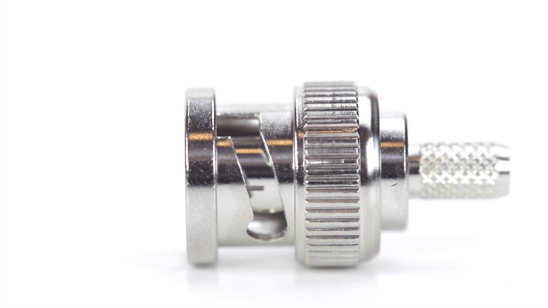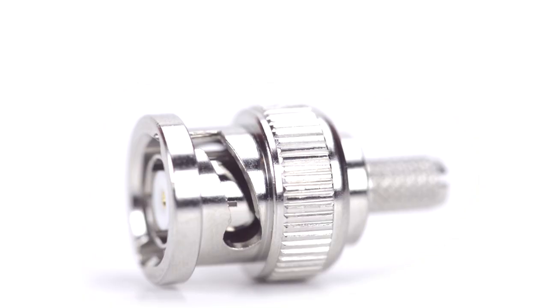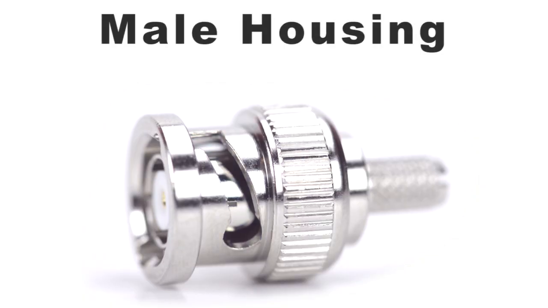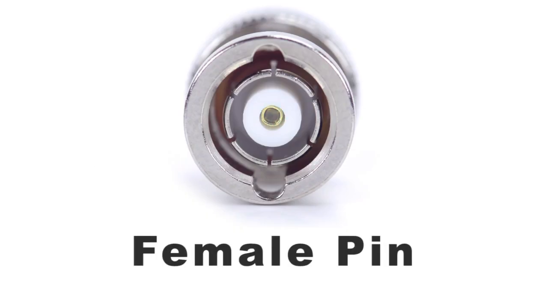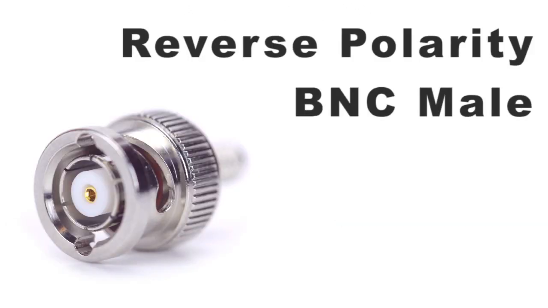There's one more issue that needs to be cleared up. BNC is available in reverse polarity as well, but BNC does not have threads. The connector housing of a BNC can be identified by how the connector locks. If the housing has a locking channel, its gender is male. If the housing has locking bolts, the gender is female. Polarity is still identified using the pin. Here is a connector with a locking channel housing, making it a male connector, with a hollow pin making the pin female, which does not match the gender of the connector — making it reverse polarity. So we have a reverse polarity BNC male connector.